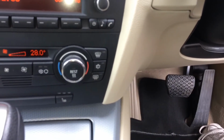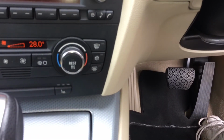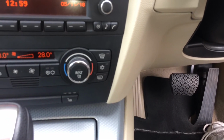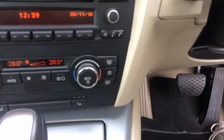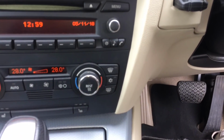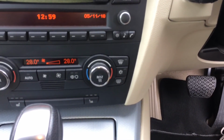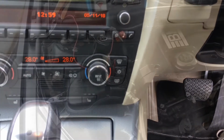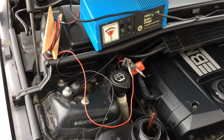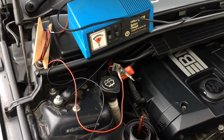The other thing you may have noticed under the hood is I had a battery charger across the charging points just in case my battery is not too great, because I'm going to be bleeding this now for probably about 5 or 10 minutes, and that's it. I'll then nip up the nuts, job done. All in all, a conservative estimate, 2.5 hours in and out. So this is what I was talking about before. I've got a battery charger connected up while the pump's been running so as not to drain the battery too much.